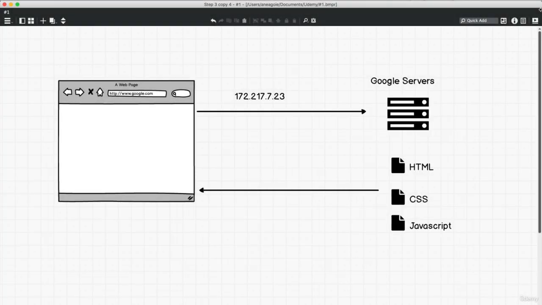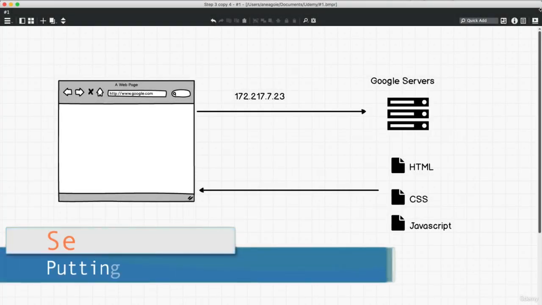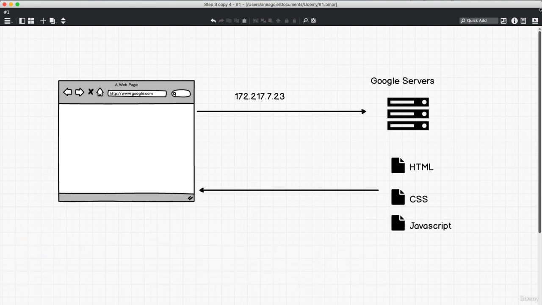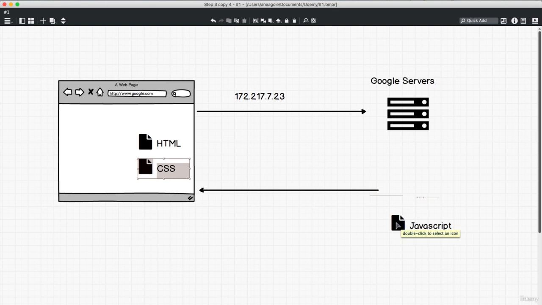And welcome back. We're going to take a quick break from learning JavaScript syntax to show you how JavaScript gets implemented in the browser. We're going to go back to this image that we've seen many times before in this course. And we have a pretty good idea of what HTML and CSS does. If you remember, HTML gets sent to the browser, then it sees the link tag, and the CSS gets sent to the browser. But what about our new friend JavaScript over here? What happens with him? Well, in this video, we're going to learn exactly that.